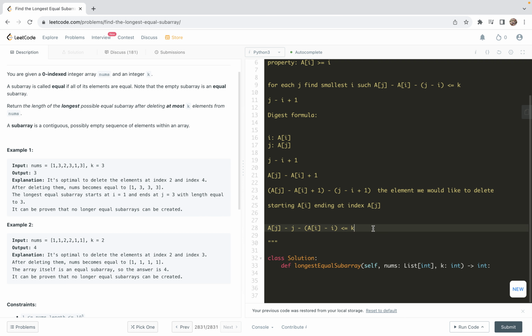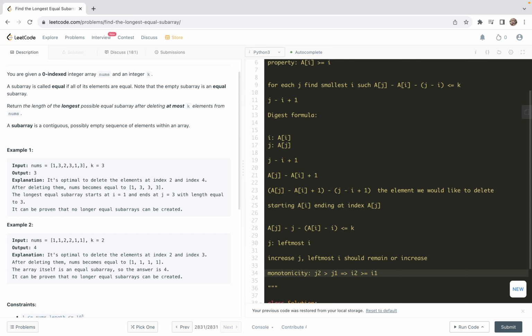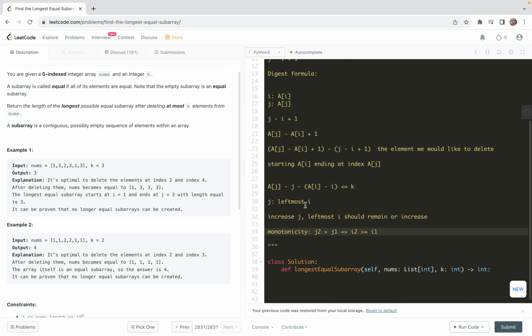If J2 is greater than J1, so J2 is the one step further. So what it implies is the corresponding I2 is no less than, so in other words, greater than or equal to I1. So the reason is very easy to digest.